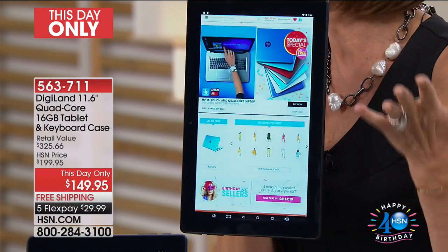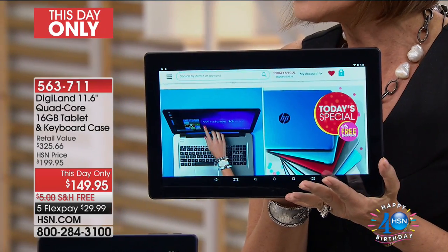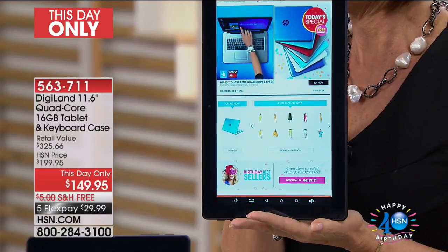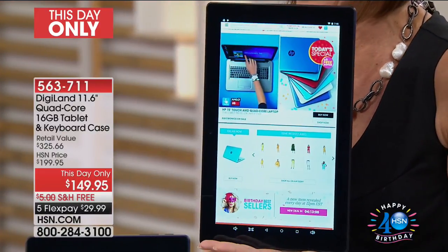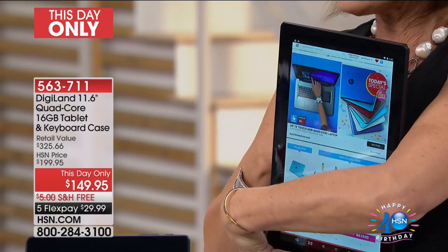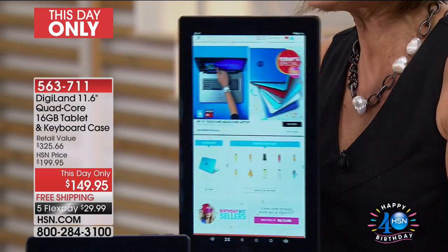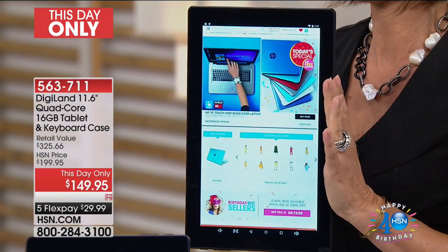It drives me crazy. Movies are going to be out of this world because you have that widescreen format. In fact, I've got some video over here that I can play. The sound quality, if you heard a few minutes ago. It won't even fit all the screen. It's like we put all the information we have on the screen. We have nothing more to give you. It's awesome, I want this one. 11.6 inches, basically four of your 7-inch tablets.